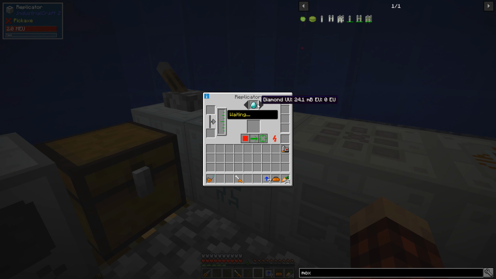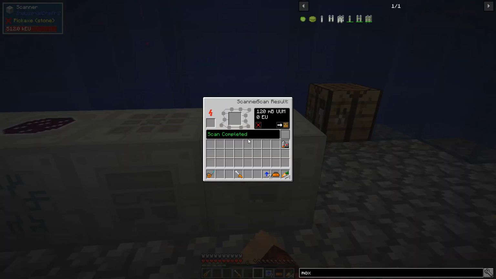24 millibuckets. So if you had an entire bucket of UU matter, you could make what? 40 diamonds from a bucket of UU matter? That's pretty good, man. Yeah.